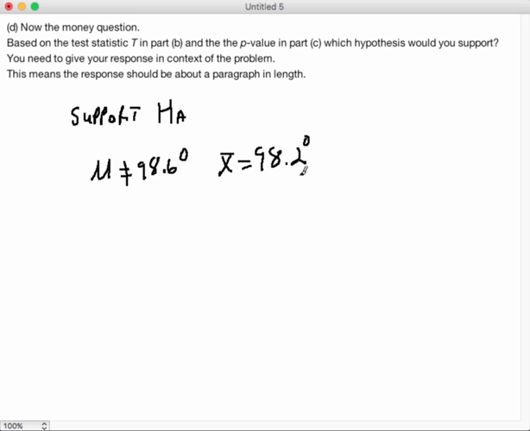In fact, the alternate gets our support in saying that the mean is different than 98.6, but we could go a bit further and say, based upon our number, that the average body temperature is less than 98.6. It's somewhat smaller than that. We can construct a 95% confidence interval if we care to give bounds on that statement. That wasn't asked here, but if you feel like doing it, you can.